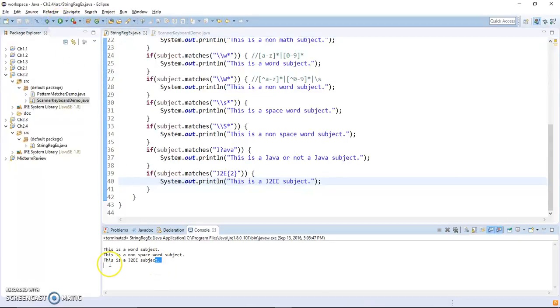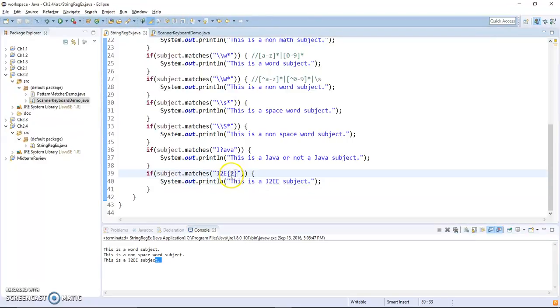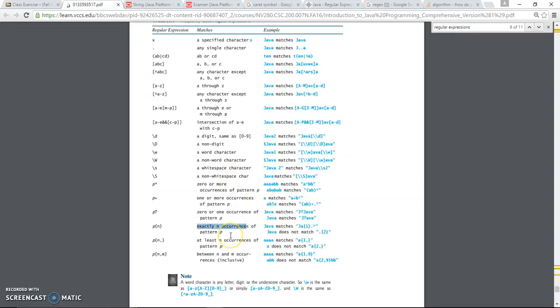There you go. So in curly braces, you can specify how many occurrences of this specified pattern. Like this one, say Java matches. See, you can mix them now.